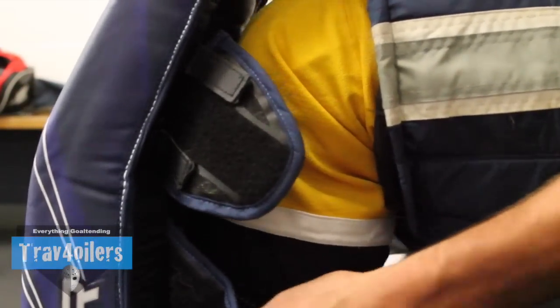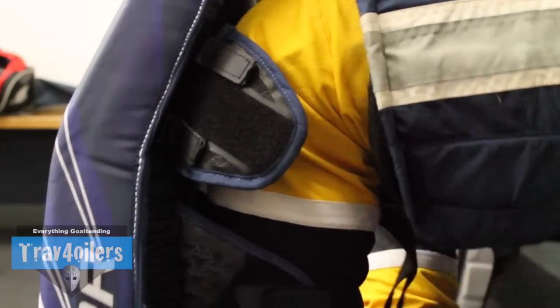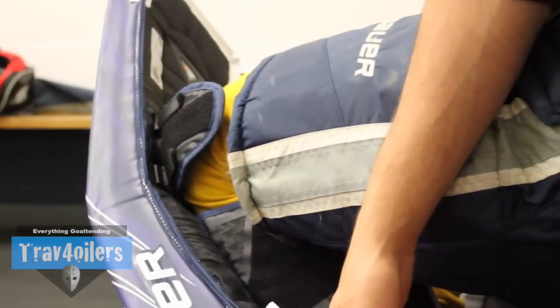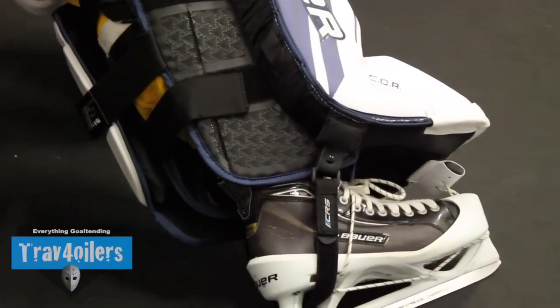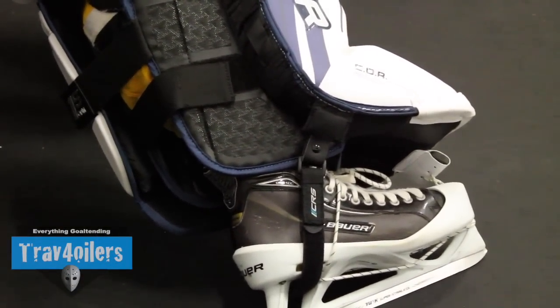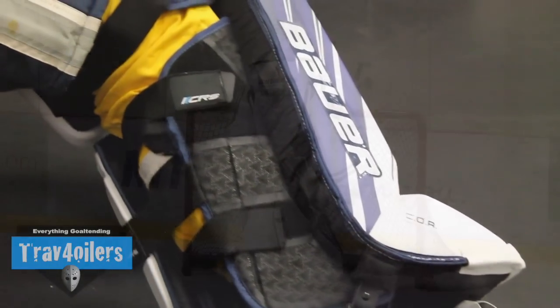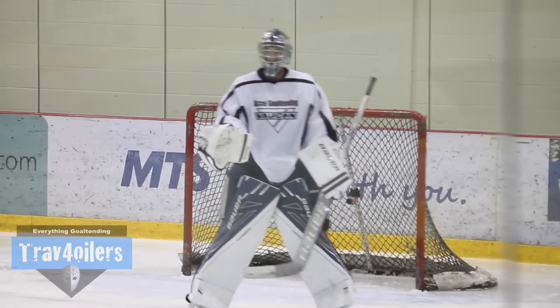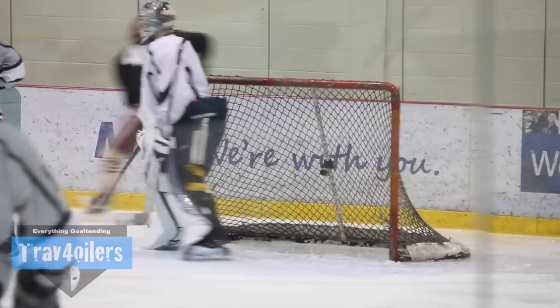Vent Armor encapsulates all the materials, providing better durability, and I've yet to see a single sign of wear — no fabric tears or anything. Bauer has also been promoting their 37.5 technology to reduce sweat build-up and claiming it dries up to five times faster across all their products, but I've yet to see it make a meaningful difference, though I did notice the knee guards drying a little quicker — not five times faster by any means.